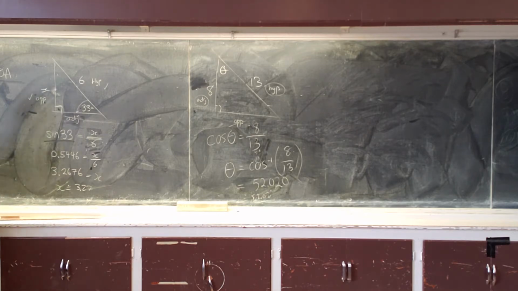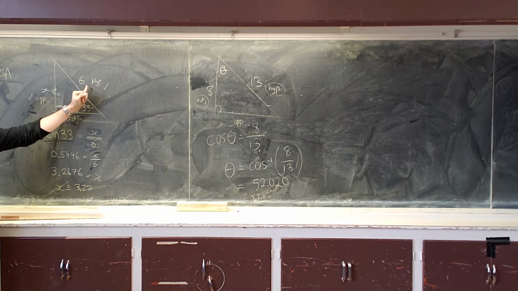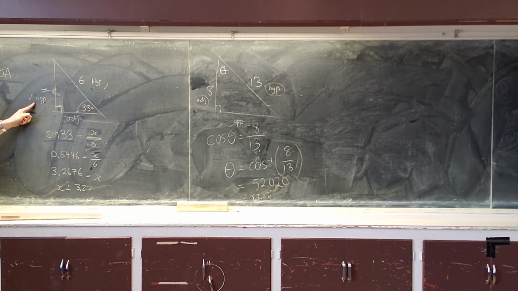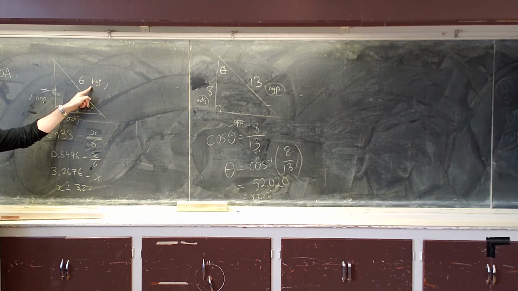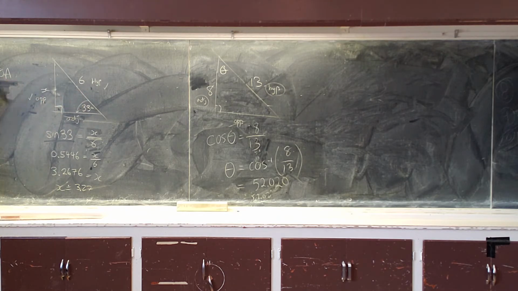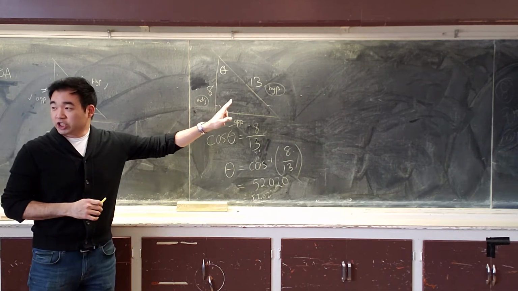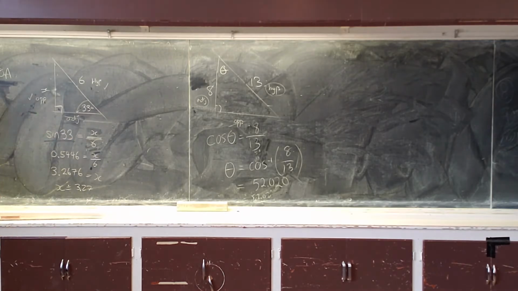Sure. I'll say it one last time. You're just murmuring, I'm sure you're talking about the math. If you're using opposite and hypotenuse, take a look at the letter that this starts with. O. And the letter this starts with. H. There's only one out of these three that uses both O and H. That's it. Same with here. A and H. There's only one out of these three that has both of them in the same acronym. And that's how you know.